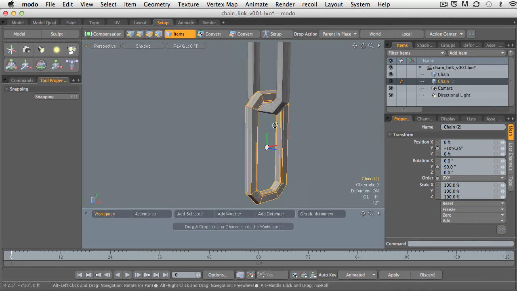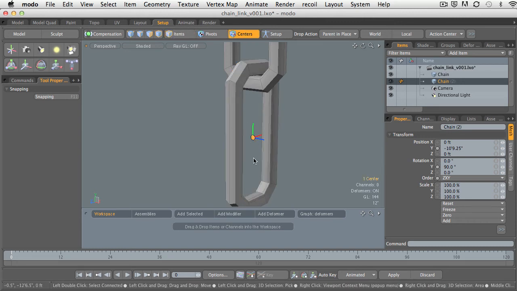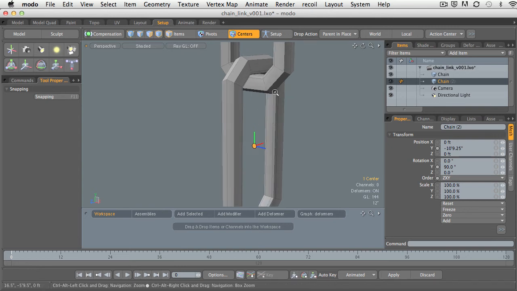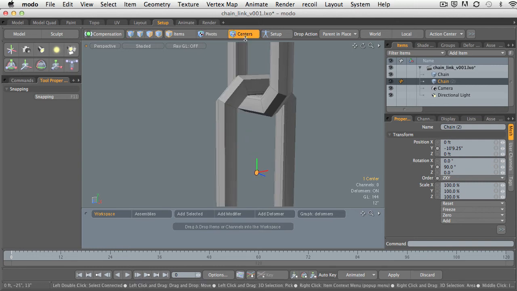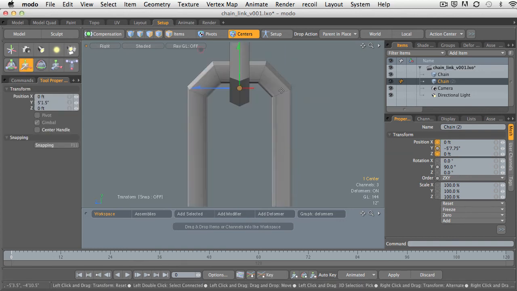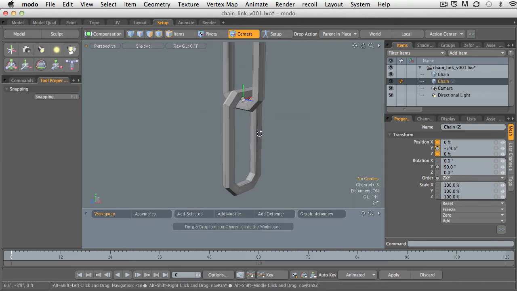Now, to do this, there's a couple things that we want to do first. First and foremost, before we reset and zero out all of our transforms, we want to go in and just analyze the location of our center point. Now, remember, we want all of these links to be connected to each other so that they kind of swing inside of a chain. Well, if this chain is hanging vertically, the axis of rotation would not be down here, it would be up here. So I'm in my center point selection set. I've selected that center point, and simply moving it up, yeah, somewhere like that is going to get us the result that we want. Okay, so make sure you go in and edit the location of the center point, but please do this before you zero out your transforms.